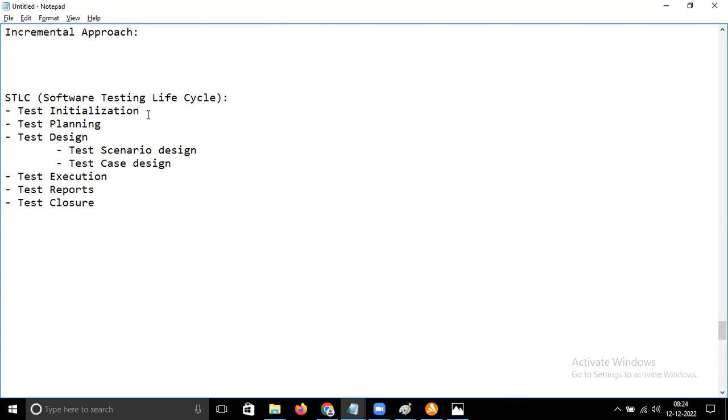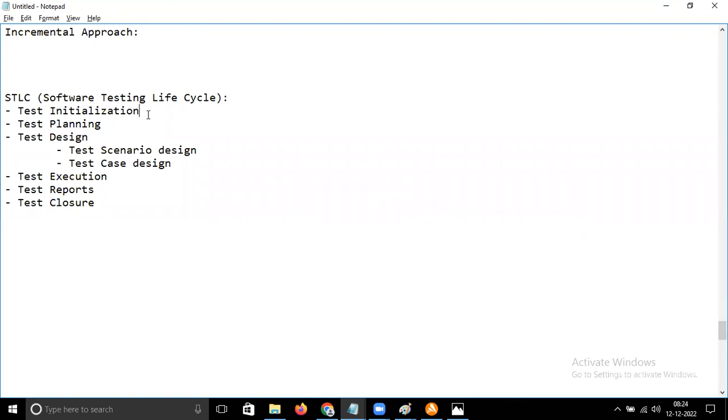Do we require any additional resources? Do we require any training? Do we require any technical support? Do we really require any experts? All this kind of analysis is performed in the initialization phase.